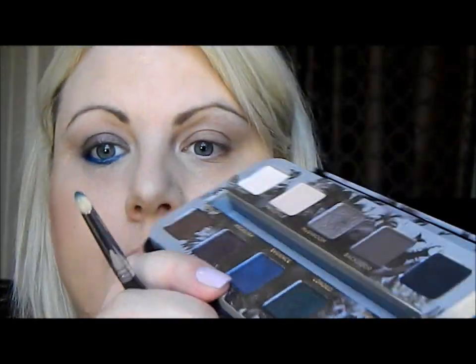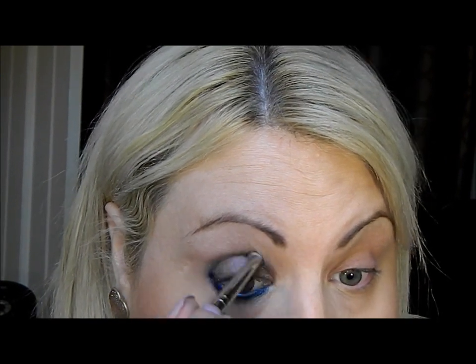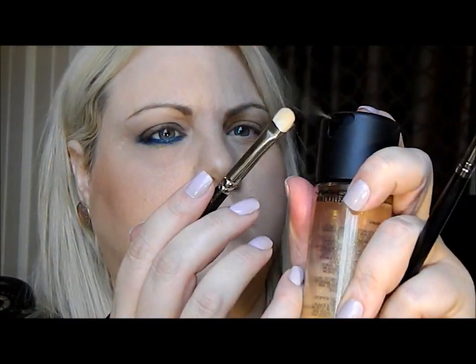To make the blue pop even more, take the Evidence shade from Urban Decay and go underneath the eyes, making sure you're touching the waterline area so there are no patches of visible skin. Now we're going to start smoking it out — you're going to do a side C-shape. You're not going to cover the taupe shade; you're going on top with this step. Just take your time and keep going over and over. A pencil brush helps you get control doing this properly. Keep blending until you get the shape you're looking for.